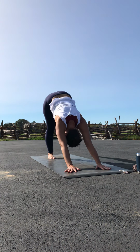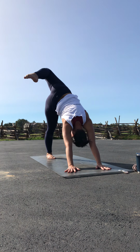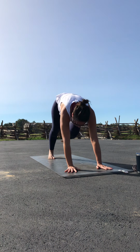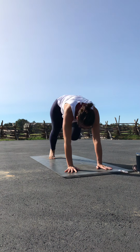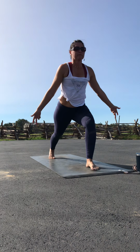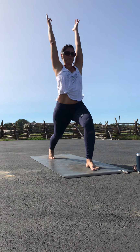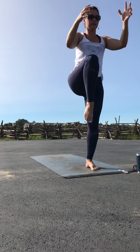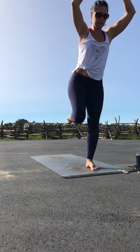Inhale the left leg up, exhale, bend and stack. Sweep it out to the side, all the way around to the right arm. Lengthen it back out three-legged, step to the top of the mat, high lunge. Step forward, hug the right knee. Step back to your high lunge.